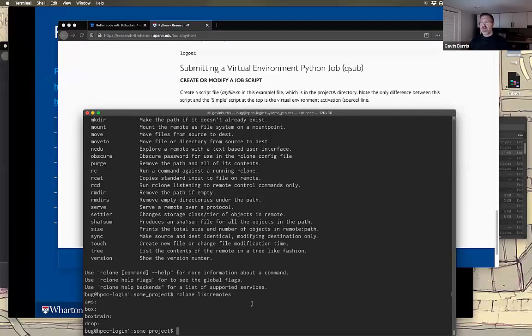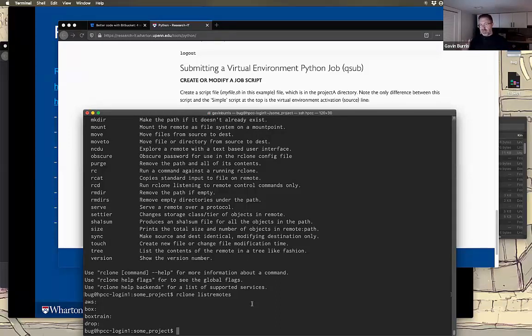Say you finish a job and you want to copy the results to an Amazon bucket, you can do that. Say you want to download the latest data file from Box before you run your job. You can do that in a script, or you can do it interactively with the command line. Let's say you're transferring files to your collaborator at a different university. If you have a Dropbox, you can copy it to their Dropbox from here. So this is very, very useful. This is like the number one way we can push files around to anybody and everywhere.